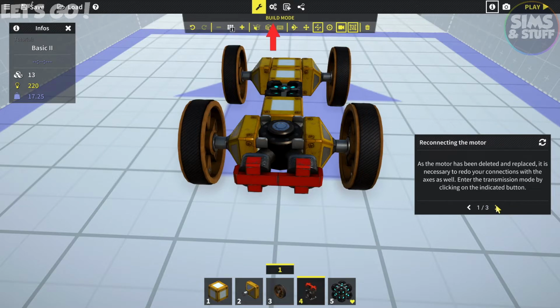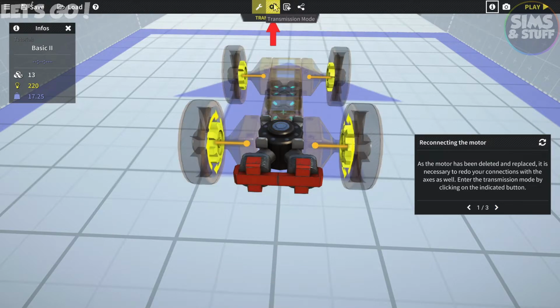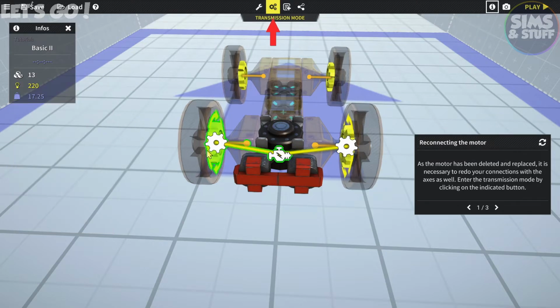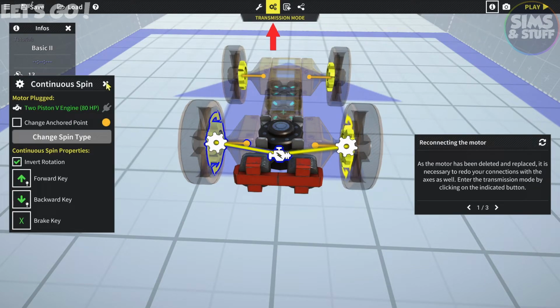Okay. As the motor has been deleted and replaced, it is necessary to redo your connections with the axes as well. So transmission thing. Well, I don't know why I deleted it and replaced it, but okay. That to there. That to there. Click on that. That should be fine. They're both going the same direction. No, we should be good. Yep, that's good.